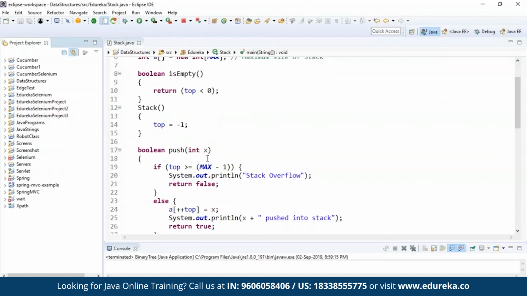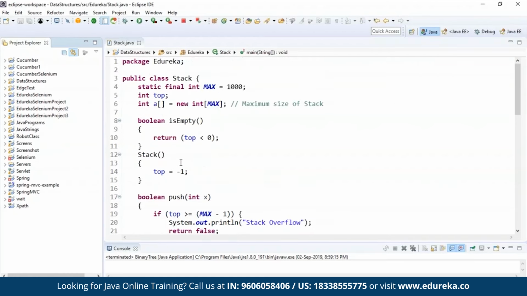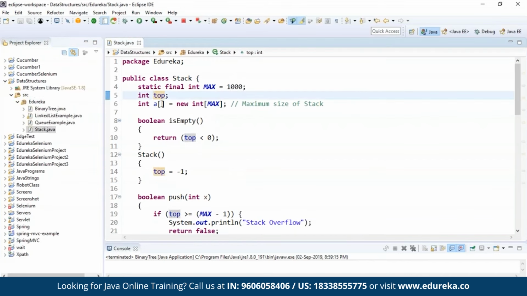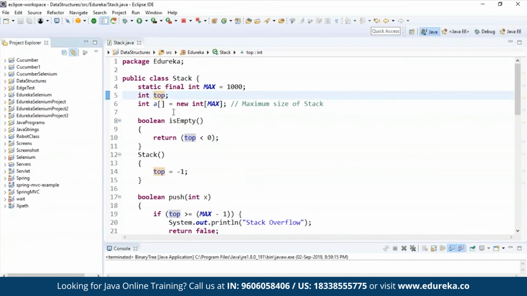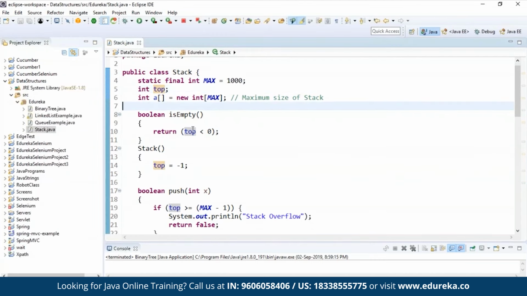Now let's see a small example of stack. I have created a class called Stack, and the maximum capacity of the stack is 1000. As I told, we need an element called top, because it's the main thing. Then I'm initializing the maximum size of the stack. There are two conditions. First is isEmpty.